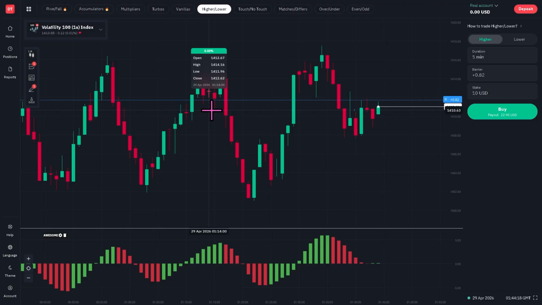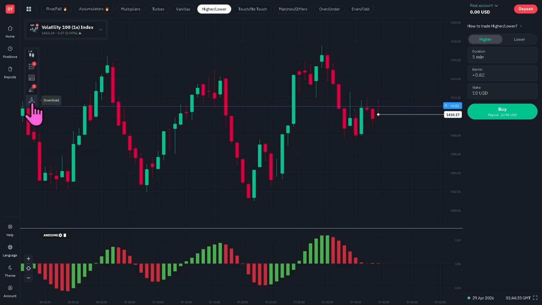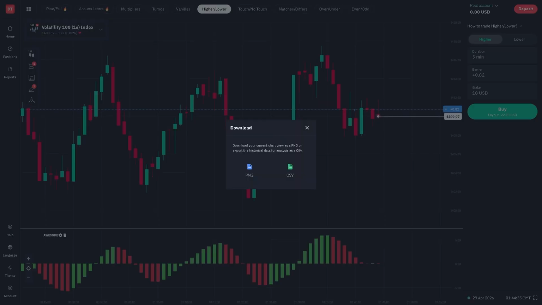And of course, if you want to have a backup copy, like switching devices to maybe your laptop or to your other computer, clearing your browser, or just keeping a record of your trade ideas, all you have to do is go to the tool window here, hover and scroll down until you find the option that says download. Okay? Since there's no save button, what you can do instead is download a copy of your chart. You can choose from a PNG or CSV.